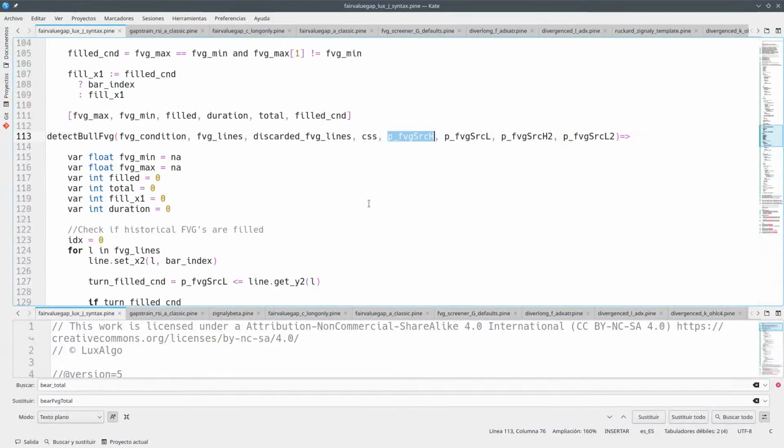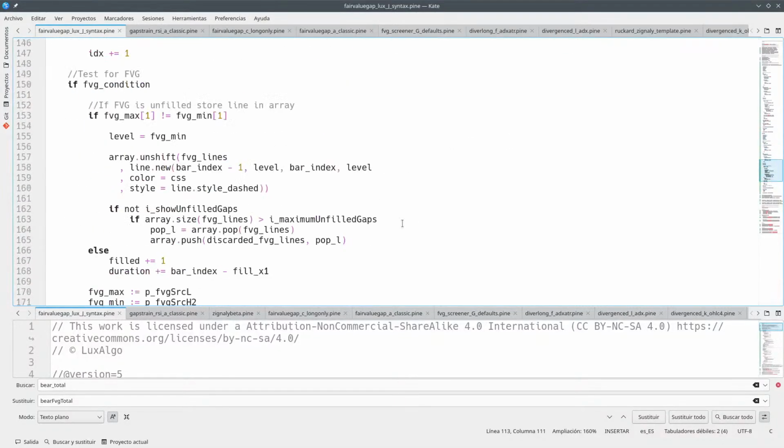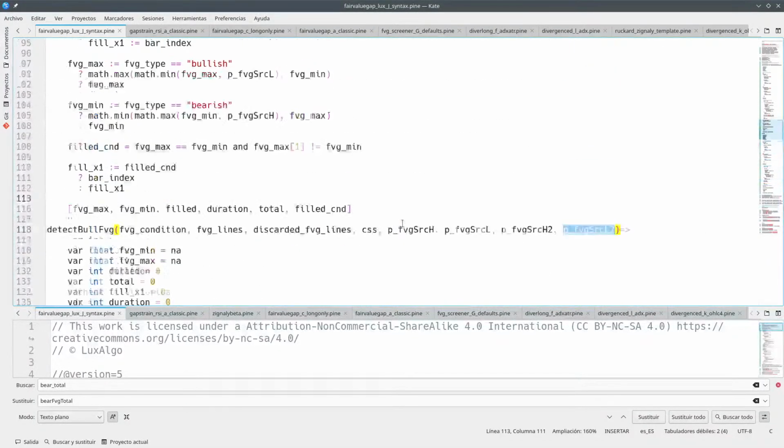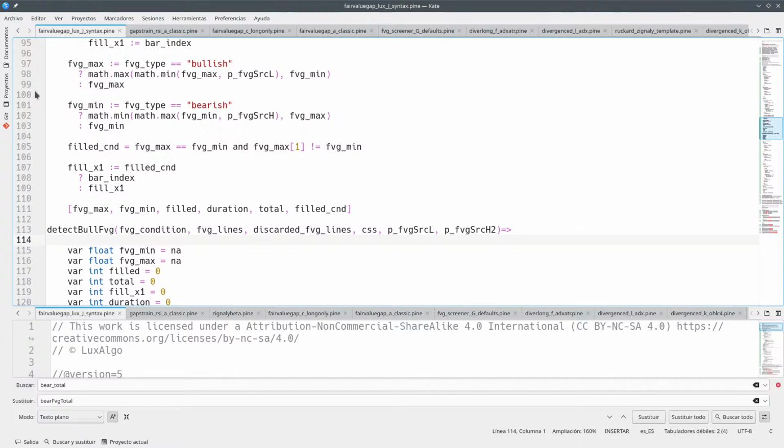So the first one and the last one are not used, so we can remove them. Okay, that's it. You only want the left and the high too. That's what you want here.